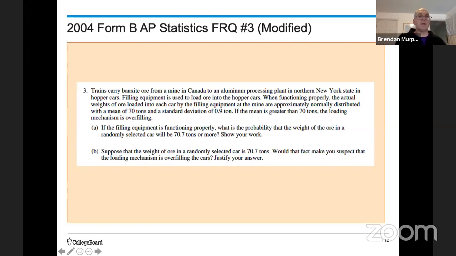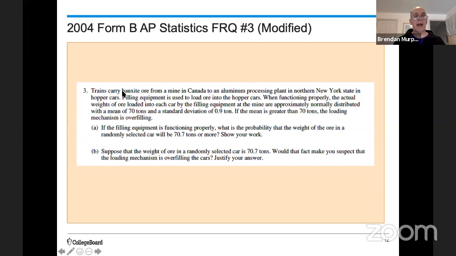Here's another free response from the 2004 exam. Form B, years ago, the College Board would release two different exams. One was what we call the operational, one was what we call the international exam. Things have changed, and the College Board releases just one exam now. But if you're seeing Form B, we used to release the two exams. When I say modified, it doesn't have parts C and D here, that's all. And those were not, excuse me, standardizing scores.